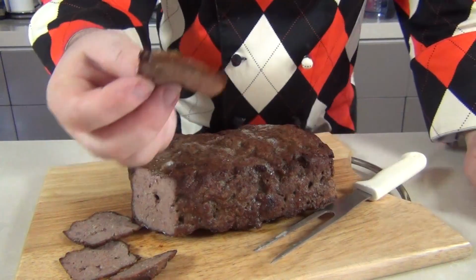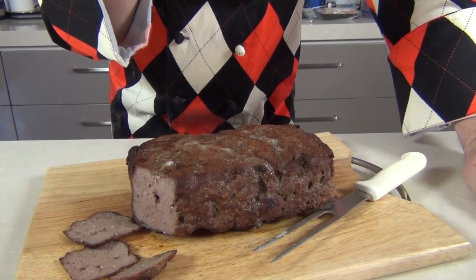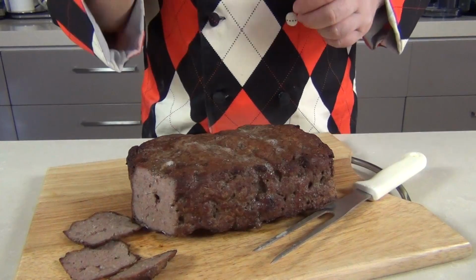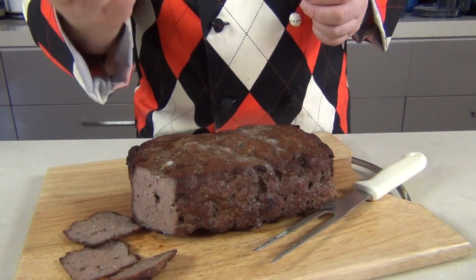And let's just taste a little piece of this as well. Oh, memories. That brings back all the memories. That is going to be wonderful served up with the right salad and a pita bread, which I'm going to get on and do now.